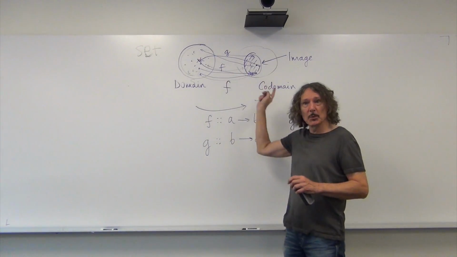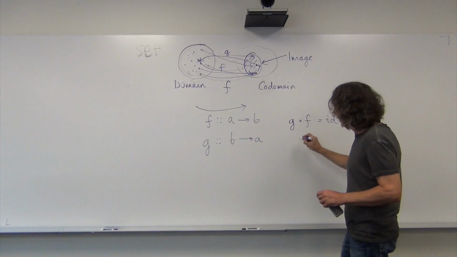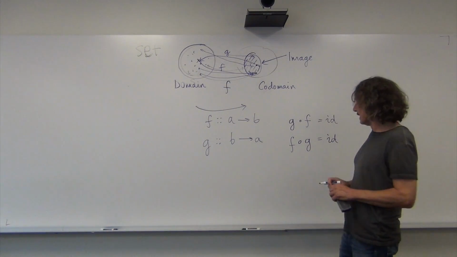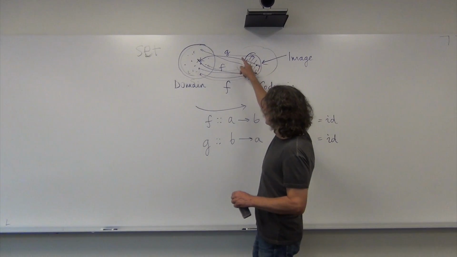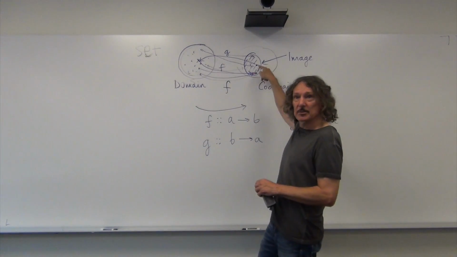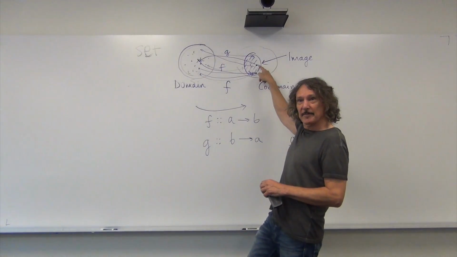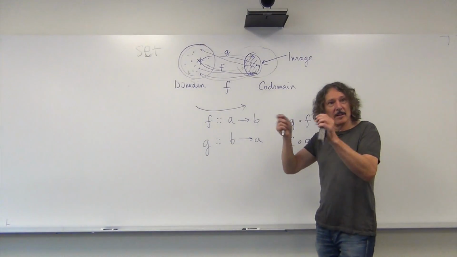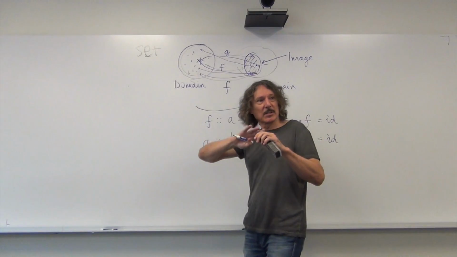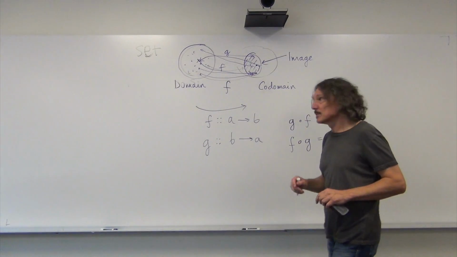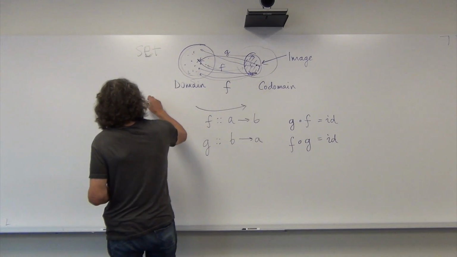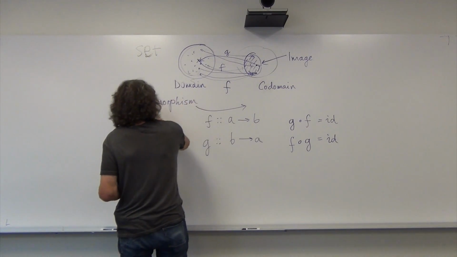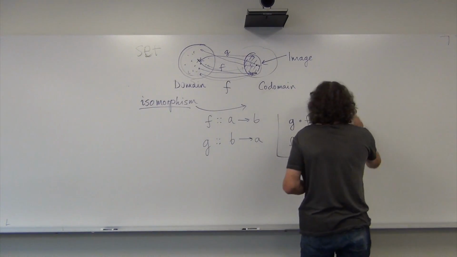Okay, but we can compose them two ways, right? So G after F is identity, but there's also a composition F after G. And this one also has to be an identity. So we go G first, and then F, and you should end up in the same point. Okay? So this makes it symmetric. So a function that's invertible is automatically symmetric. Okay? And a function that's invertible is called an isomorphism. So this is the definition of isomorphism.